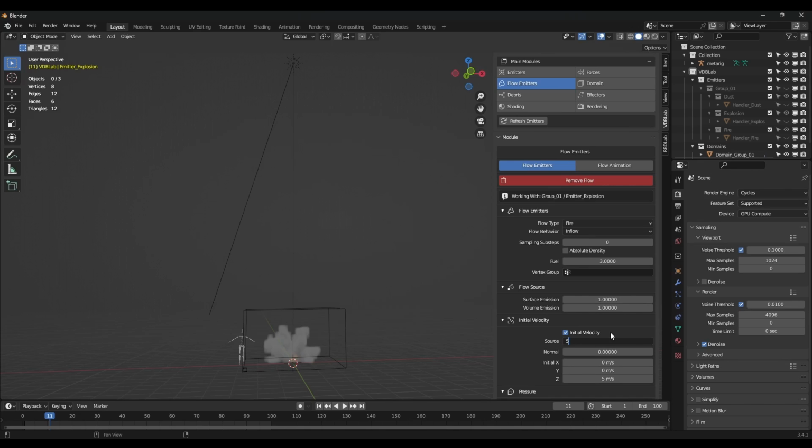It's normal to go back and adjust the values of the emitters until we find the desired shape.